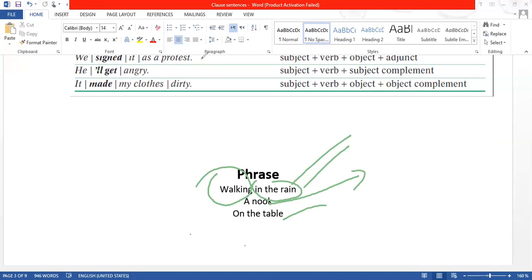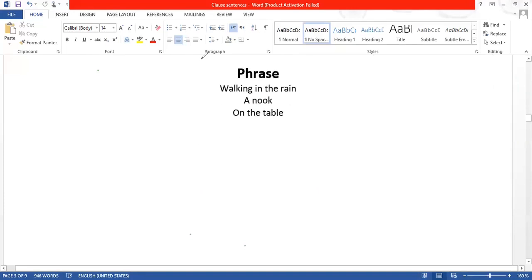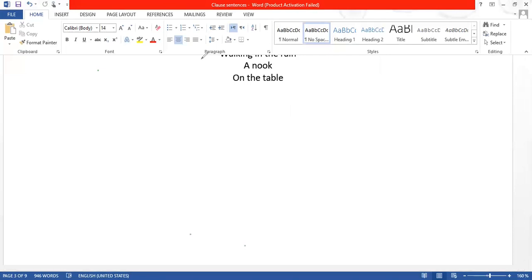If I ask you very simply, what is a clause? Whenever we have a subject and a predicate, meaning a verb, and the rest, the object and the complement. So whenever we have a subject and a verb, that is a clause. And when we miss one, for example if it's just a verb or just a subject, that is a phrase. For example: on the table, in the room, working, on the assignment. All these are phrases. Do you get it?